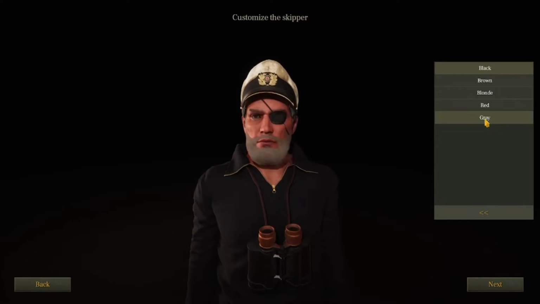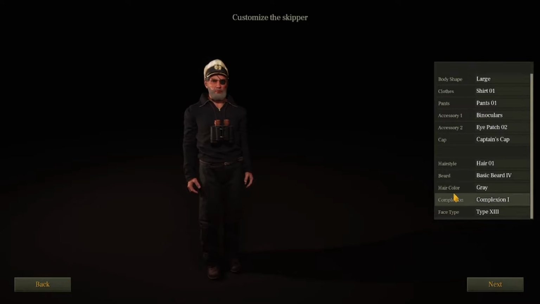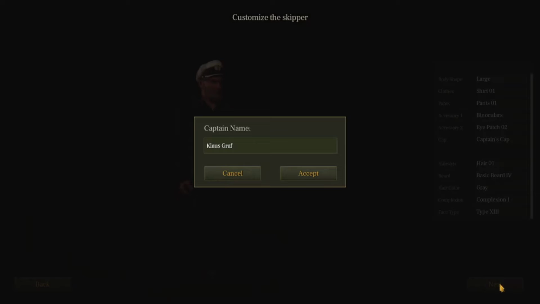All right, let's drop that down to a more realistic color for me. And then yeah, sure, the rest, that's fine. All right. Let's start off with naming our captain, as always. This is Zwajo de Gla.